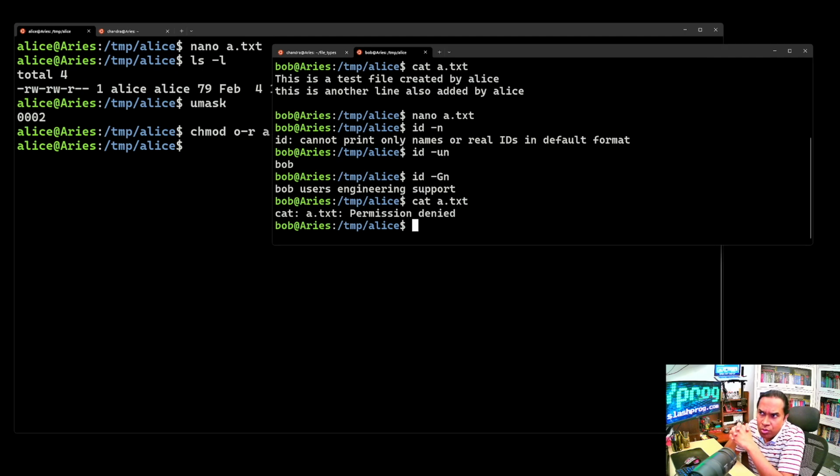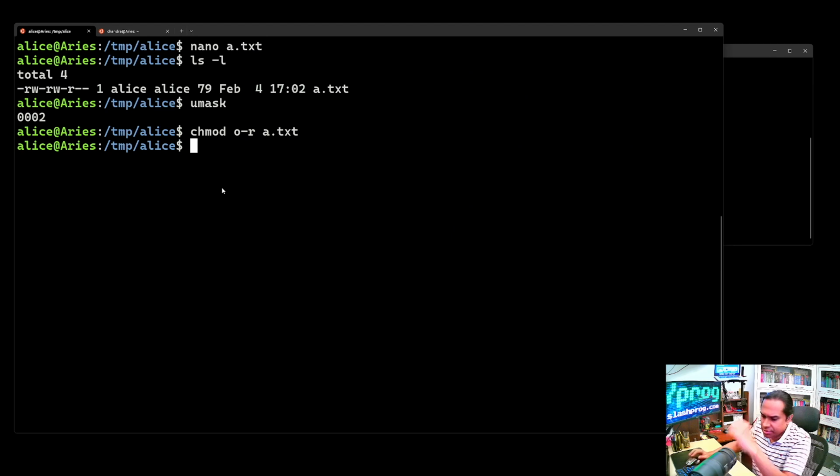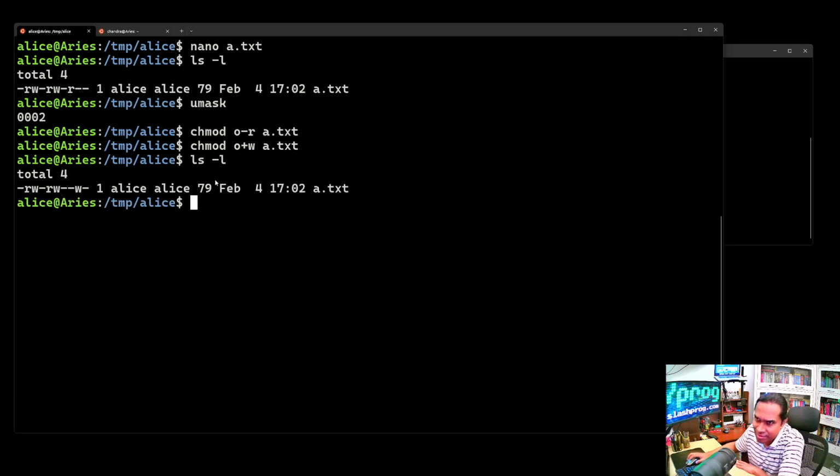If you want to allow somebody to write to your file, which means you can also overwrite or append, you need to enable write permission. Suppose I do a chmod o+w a.txt here. This time it's a little peculiar. The permissions look a little peculiar. Others have write permission but no read permission.